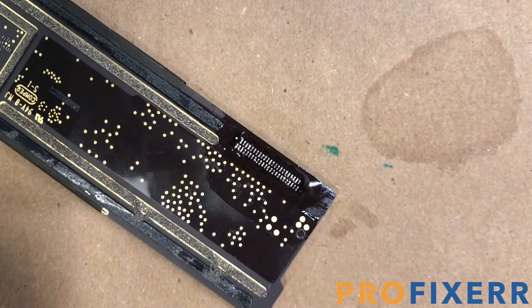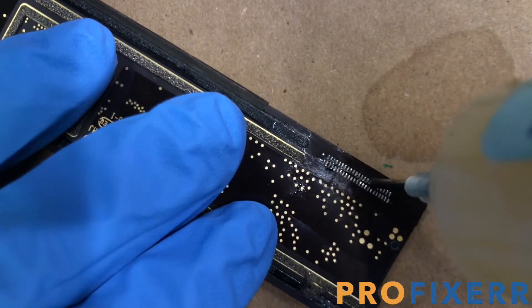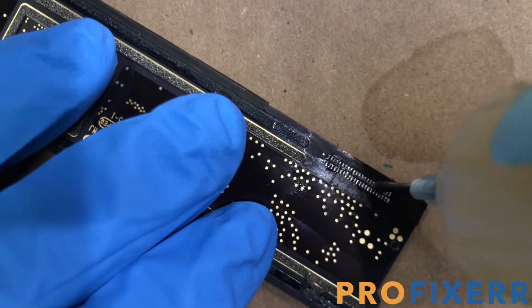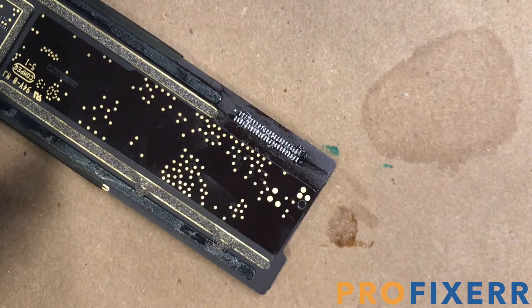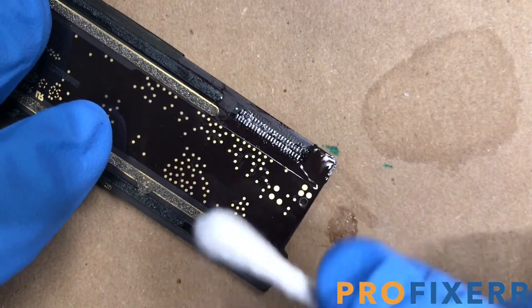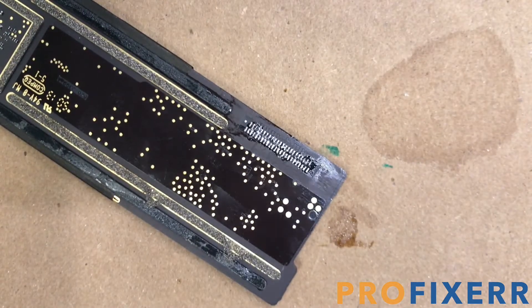You can actually slide your soldering iron in line with each of those small pads, and it'll help that solder to de-bridge if you're still having issues. Once again, clean it up and then add some flux. After I added the flux, I realized that I didn't clean it up as well as I should, so I'm coming back with a Q-tip with a little bit of alcohol. Just be careful — you don't want to mix that alcohol in with all your flux, but it should dry up pretty quickly if you get it in the wrong spots.